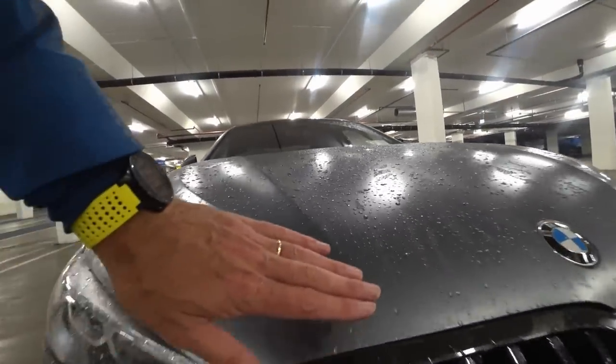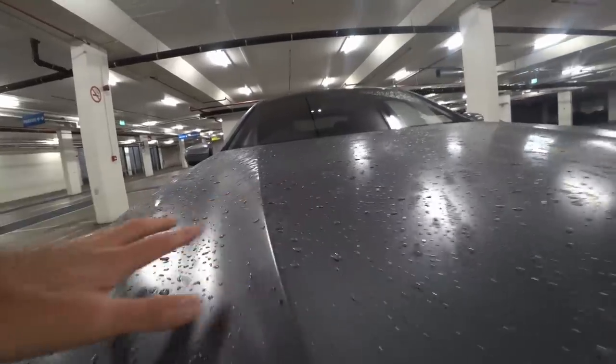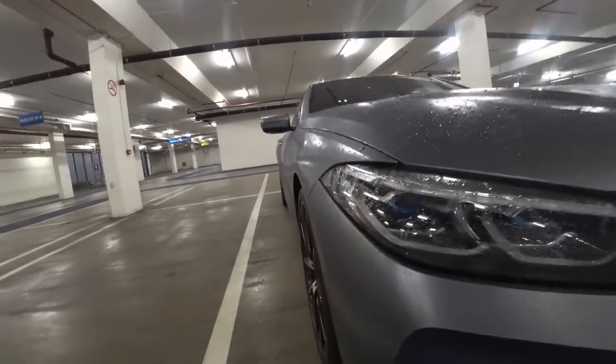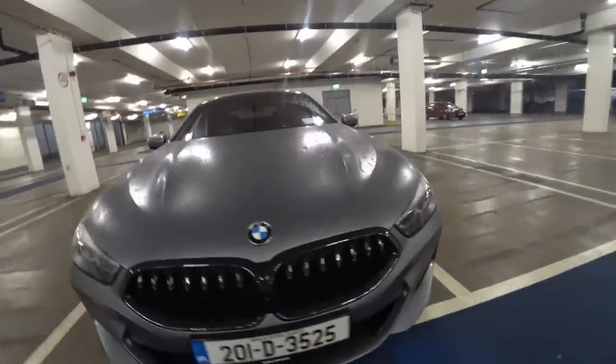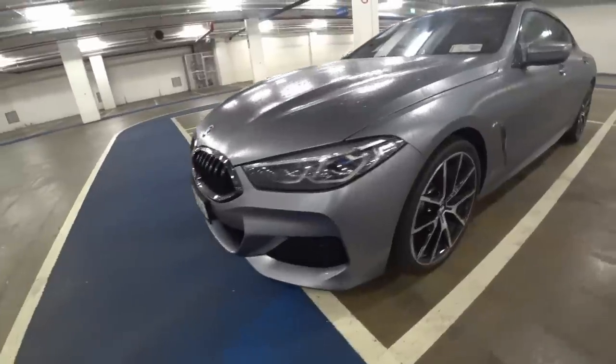Look at the slope on that bonnet — all the way up there — and of course you have these beautiful aerodynamic lines up the front of it as well. This one has the BMW LED lighting going on inside there. It's raining outside, heavy rain today. No spot lamps, no nothing else — you don't need any of that sort of stuff with those LEDs in the front.